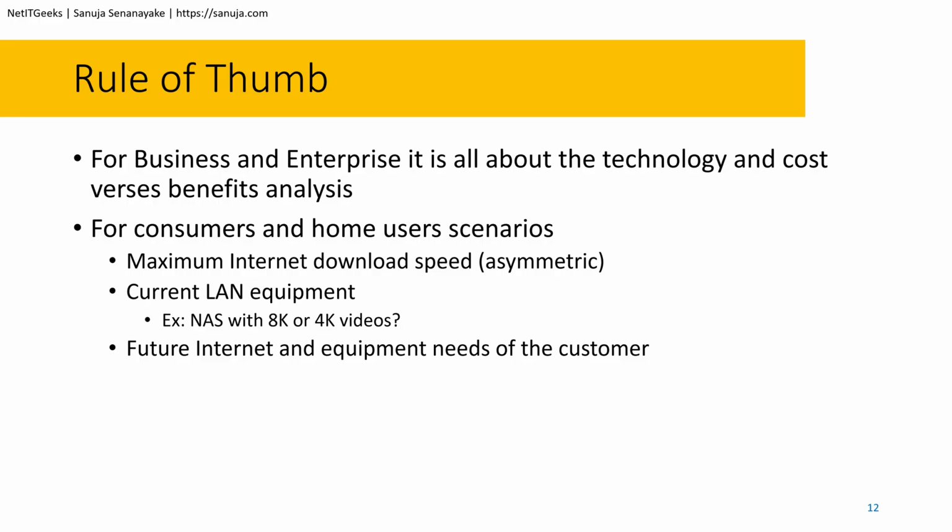When you are speaking to your end user or client, what we really need to focus on is the download speed, because the download speed is much faster. For example, if your user comes to you and says, I have an internet connection that has a 100 megabit per second upload speed and 1000 megabit per second, or 1 gig, download speed, what you really need to look at is the download speed, because these are asymmetric connections, not the upload speed. So keep that in mind. That's what I mean by maximum internet download speed. For most consumers and home user scenarios, Cat5e and Cat6 are more than enough for gigabit Ethernet download speed, for asymmetric or even symmetric internet, as long as the symmetric internet is no more than 1000 megabits per second. So keep that in mind.